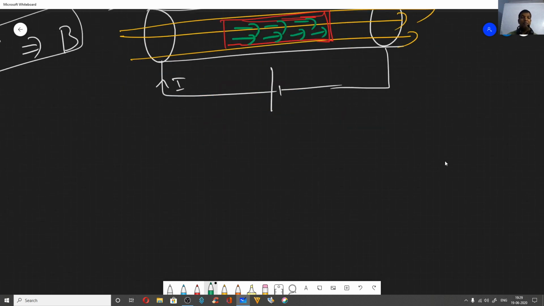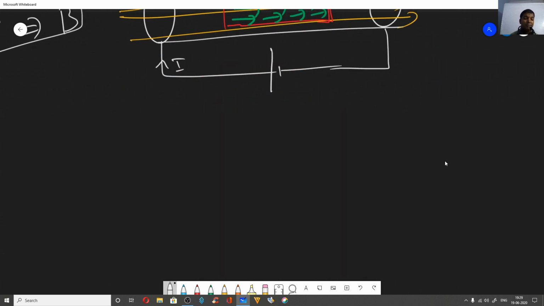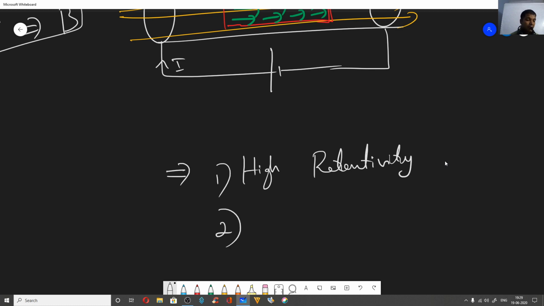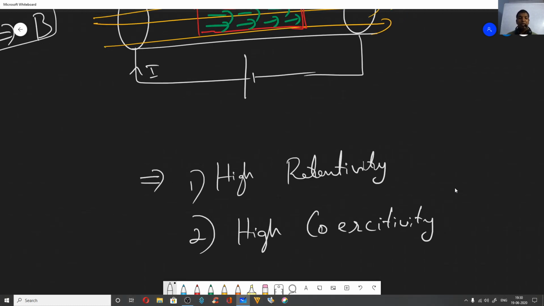All right, fine. Now what must be the nature of that material? Which material will you select? There are so many ferromagnetic materials. Now which material will you select means, for making permanent magnets, you have to select a material having high retentivity. You have studied about retentivity, which is also called remanence, all right? And second one, it must have high coercivity also. Now what is the reason? You may guess the answer. It's not that difficult. Now what do you mean by retentivity?